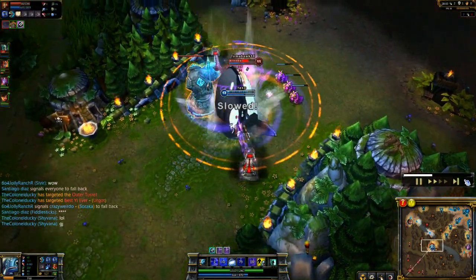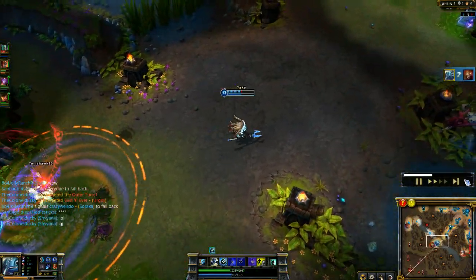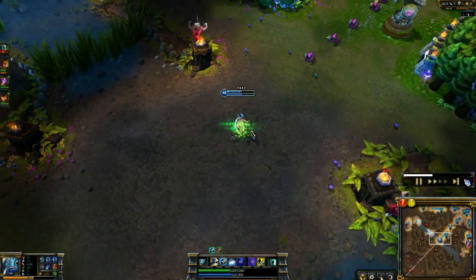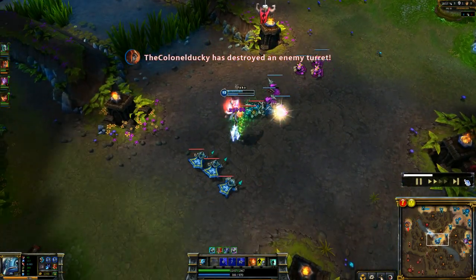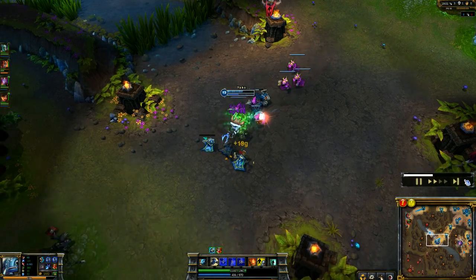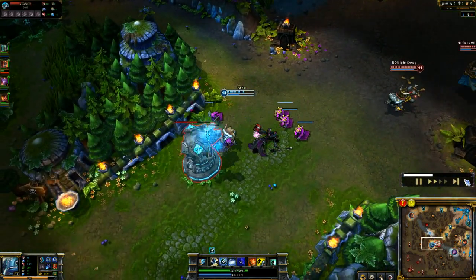Now I ult Karthus in the tower. He hits his wall on me, and he still can't kill me. So that's what I was talking about. Using your E offensively. He still hit me with his wall, but usually at this point, wall is the last ability that Karthus will level, so it's not reducing my magic resist and my armor in a considerable way. All it's really doing is slowing me down.